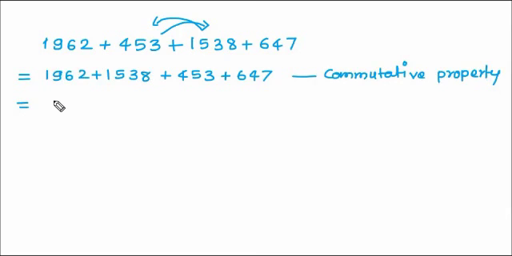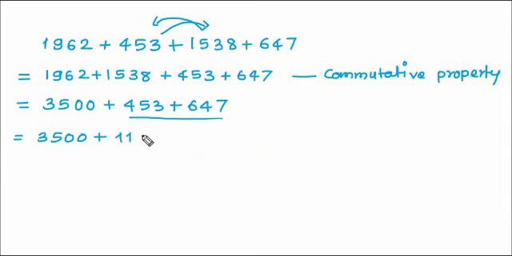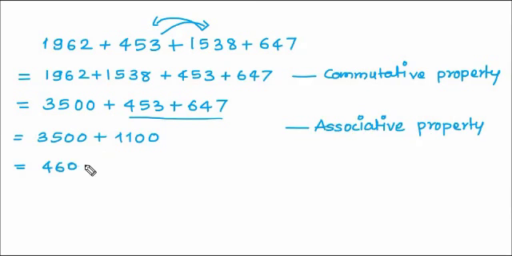So we add this and we get 3500. You can do that in rough work and find out the addition. Plus 453 plus 647. Now, if I add these two, it's going to get easier because again, 3 and 7 are a pair of 10, they are going to give me an easier number. So, I am going to use associative property and do this addition first. 1100. And which property have I used? I have used associative property. 35 plus 11 is 46, so the answer is 4600.